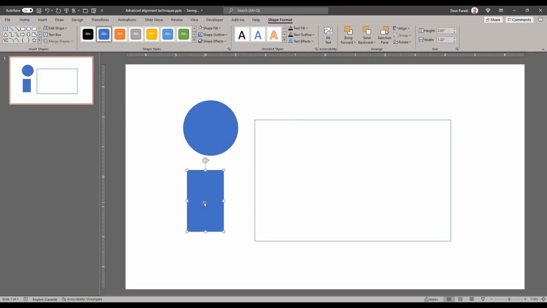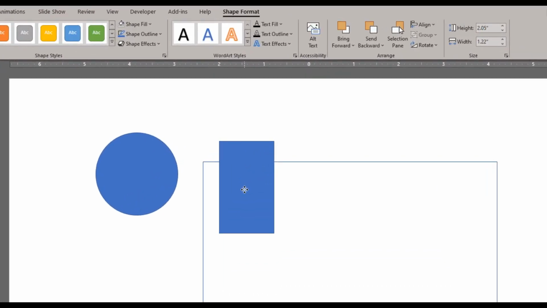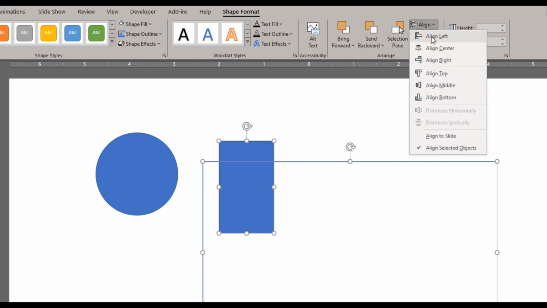So now what I'm going to do is move my rectangle over here. And the first thing I'm going to do is move it so that it is above and to the right of this corner that I'm trying to line up to. So the first thing I'm going to do is select my filled rectangle and the hollow rectangle and say align left.